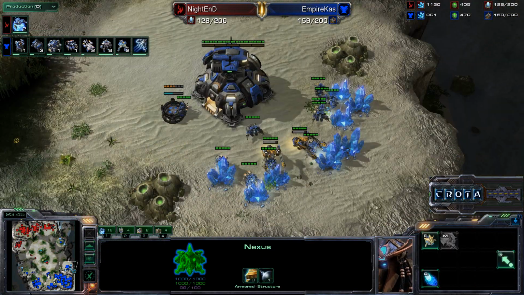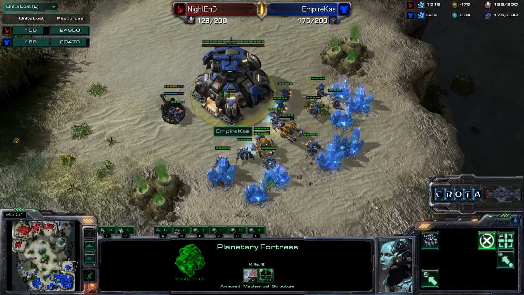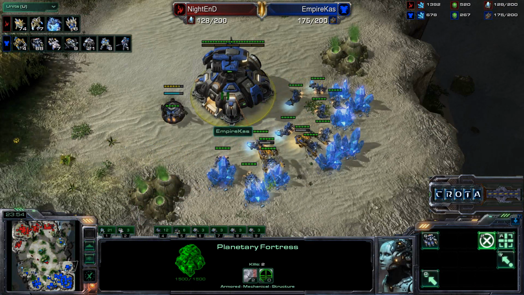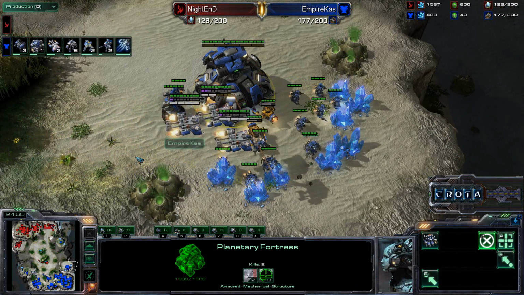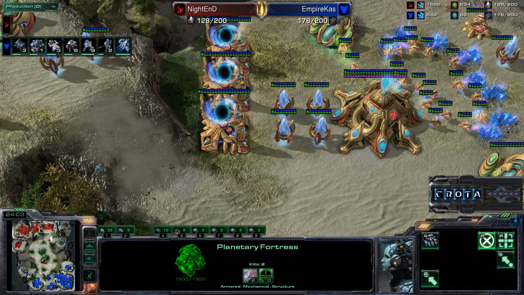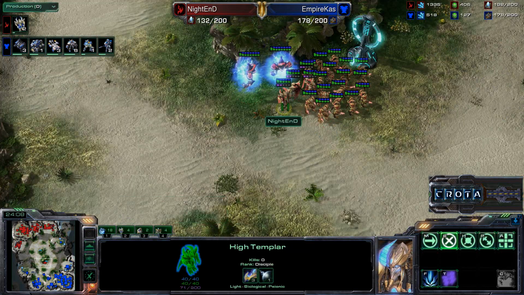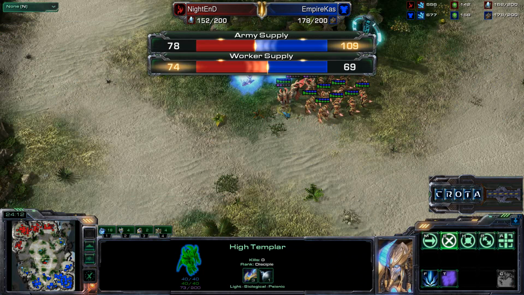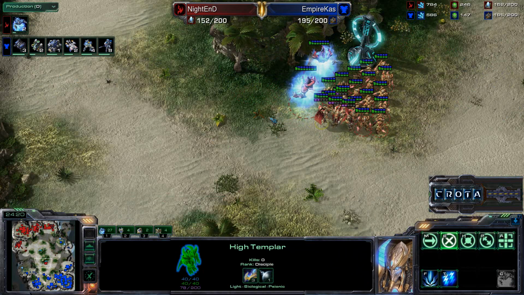We are now running on 4 bases to 4. Let's take a look at the total losses. NightEnd has lost more. Army composition, NightEnd is behind at this point, so everything is going in favor of Kaz. Kaz is currently 50 supply ahead. And let's take a look at the overall army. Army supply 78 versus 111. And that still does not bode well for NightEnd.